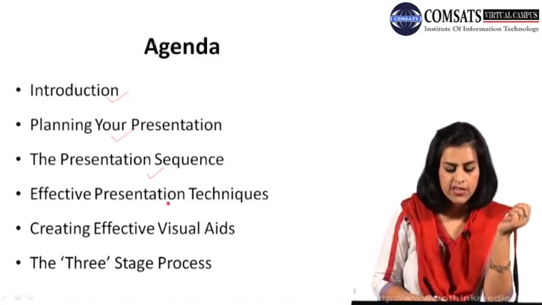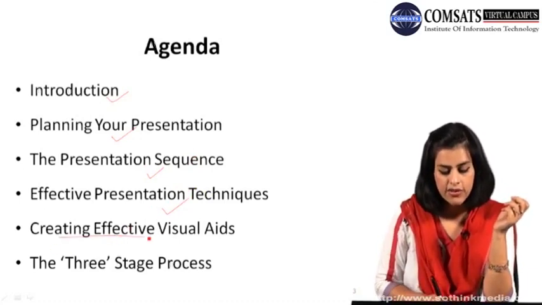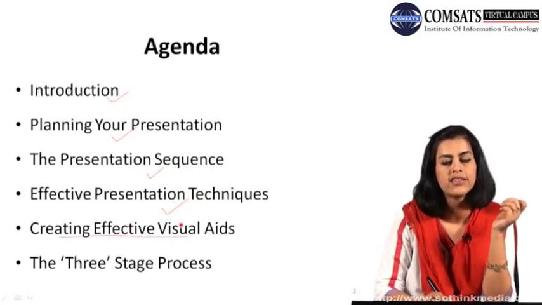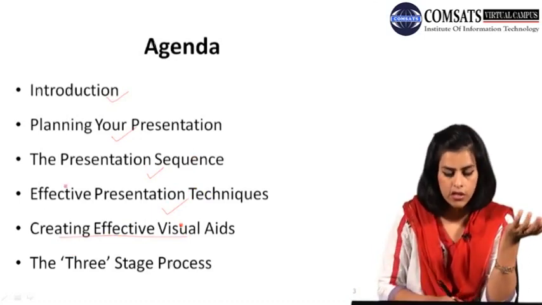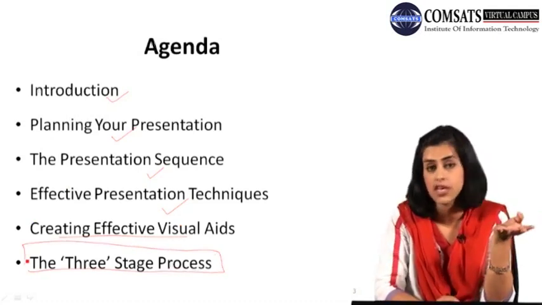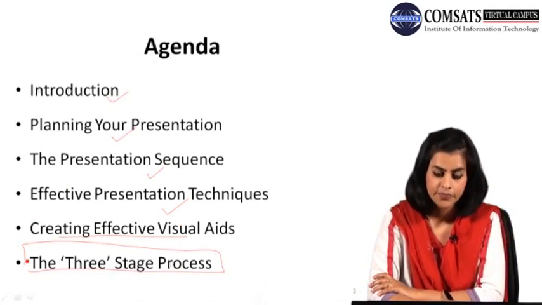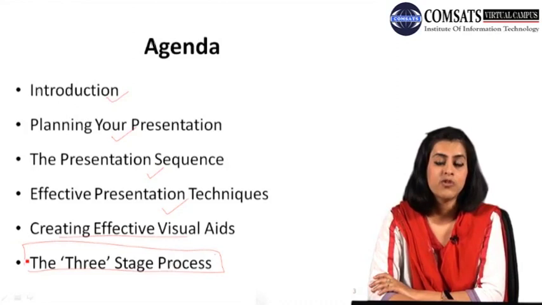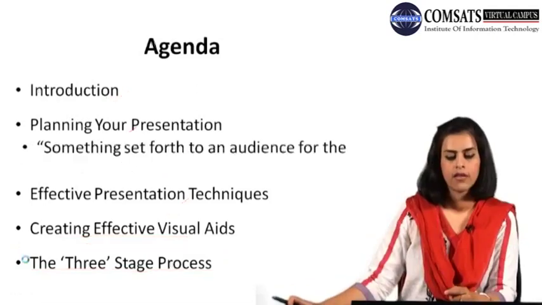Then we would also discuss the effective presentation techniques. We would also see creating effective visual aids, how you can create them and how you can present them in front of the audience. And we also call presentation skill a 3-stage process, which we are going to discuss thoroughly in today's lecture. So that's going to be the agenda for today's lecture. Now let's move on to the next slide and begin with the introduction of today's discussion.